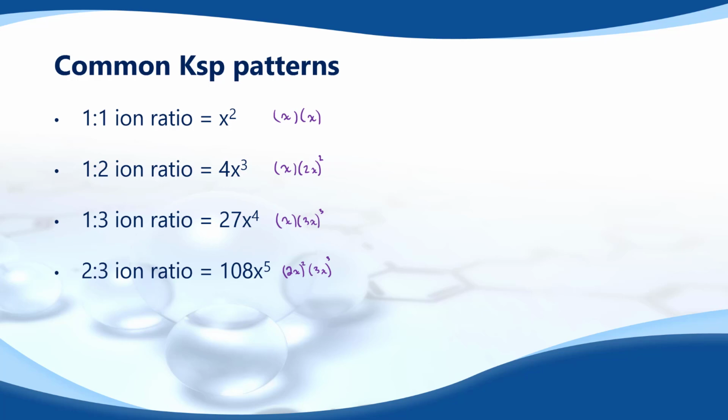Right, so these are some general patterns that you'll see to help you speed up your equilibrium math a little bit for solubility. If you want to memorize these, go ahead. You don't have to. You can just, again, go through and figure them out manually, but they'll just keep repeating over and over and over again.